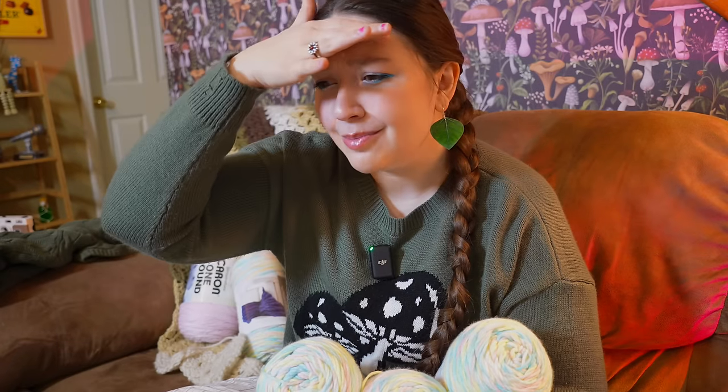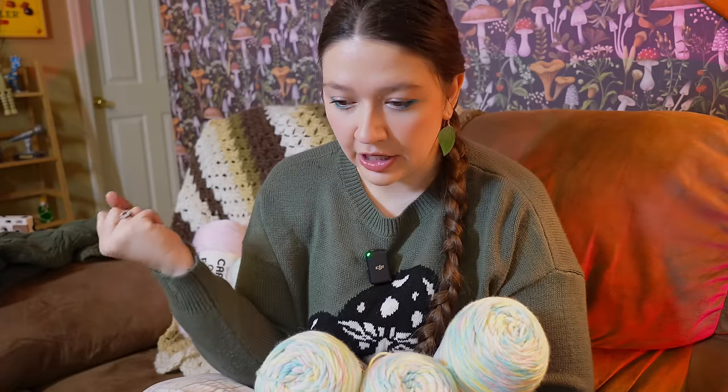I think it's because I'm just a little bit nervous to make somebody else's sweater. Like I know Josh is gonna love it no matter what, but I've only ever made one other sweater on the knitting machine. And I have this vision for the future where I can get so good at making sweaters on the knitting machine that I can just make everyone in my life super fun, customized, personalized sweaters. So I don't know, I'm just putting a lot of pressure on myself with this sweater, which is silly. Like it's Josh, he's gonna love it. Now that I've admitted to y'all that I've been procrastinating, that I'm a little nervous about this project, let's set up some cozy vibes and let's make a sweater.